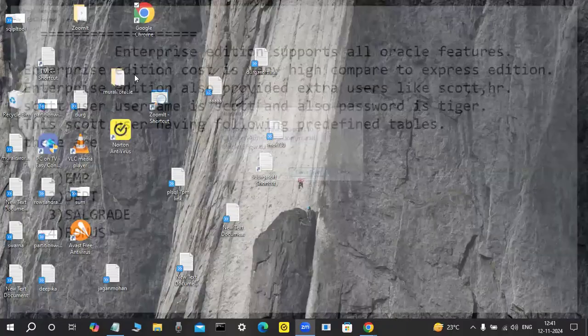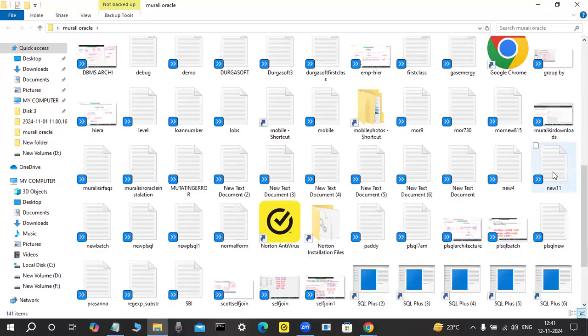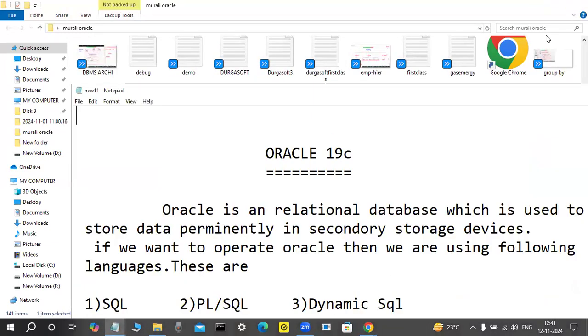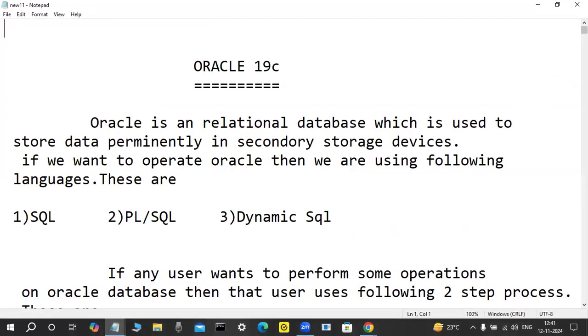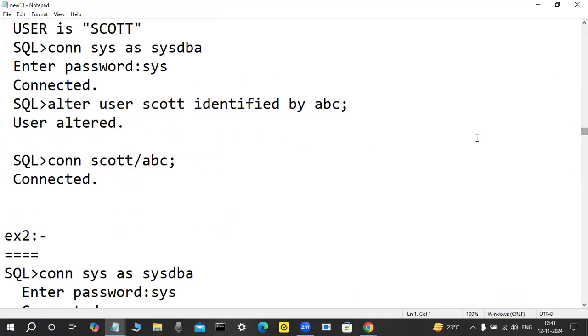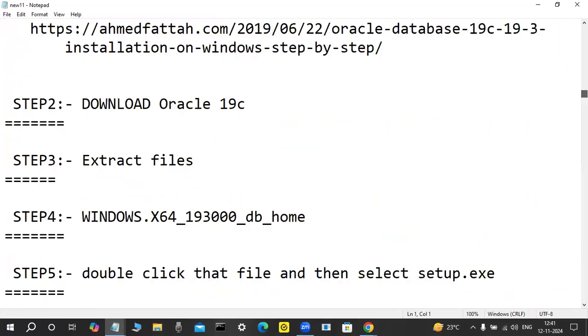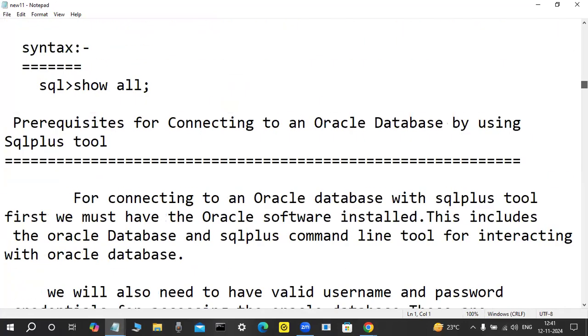And now check it out. Why am I telling you about these predefined tables and this user? Because in the SQL*Plus tool there are environment settings problems. Those settings we set through predefined commands, then there is no problem. Otherwise, when displaying big tables there are problems. That's why we are starting with Enterprise edition and the Scott user. Okay, these are all the things. Now concentrate here, before installation, slowly observe it.